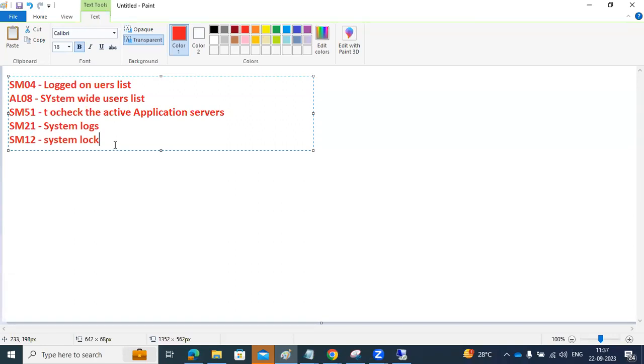Apart from that, sometimes we may have to execute some transaction codes. Suppose you want to view the table data at the database level, the data which is stored in the database in the form of tables. You want to check what data is there at the table level. In that case, how to check? We do not have to log into the database level. From SAP, you can use the SE11 to SE16 transaction codes to view the contents of the tables at the database level.